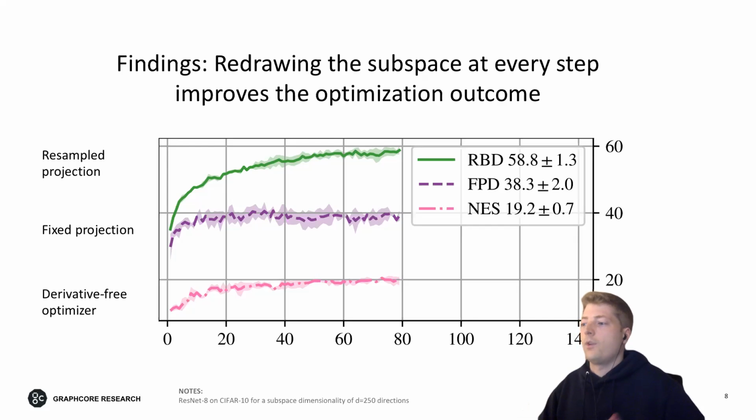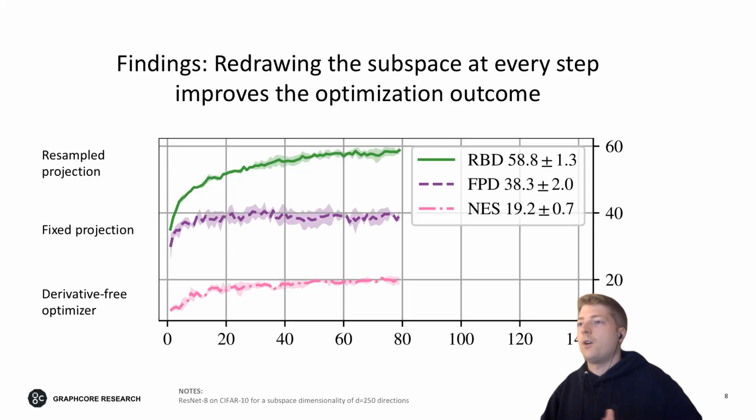And so the first thing is a black box optimizer at the very bottom, which is a derivative-free optimization scheme. So it doesn't actually compute the gradient, it just approximates it through forward passes. And then the second approach is sort of prior work, where you choose a fixed random subspace at initialization and you don't evolve it, you just descend on that particular hyperplane. And as you can see, it reaches a certain accuracy, but it doesn't converge to the accuracy we wanted to converge to, which is SGD level.